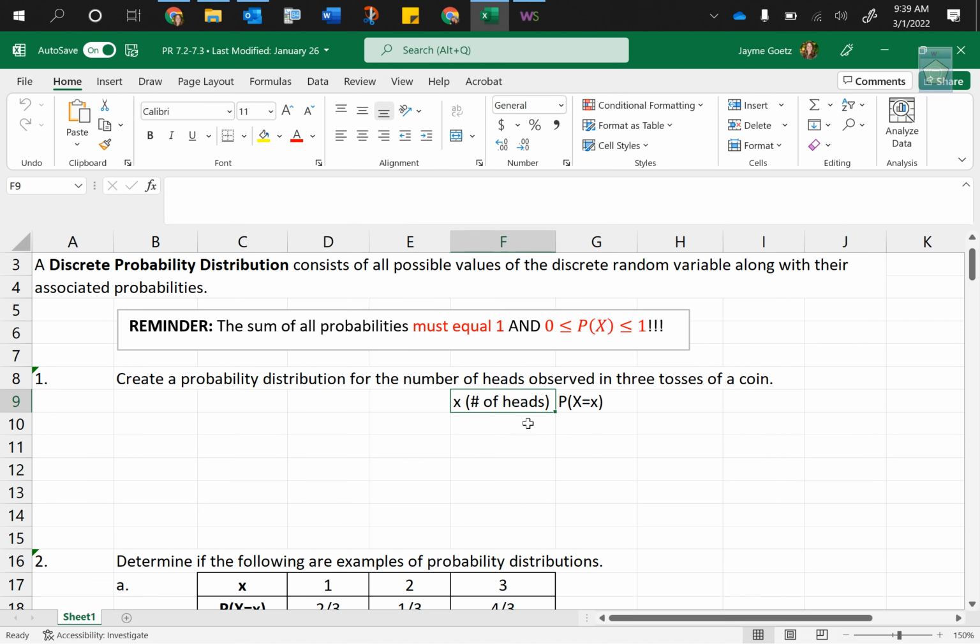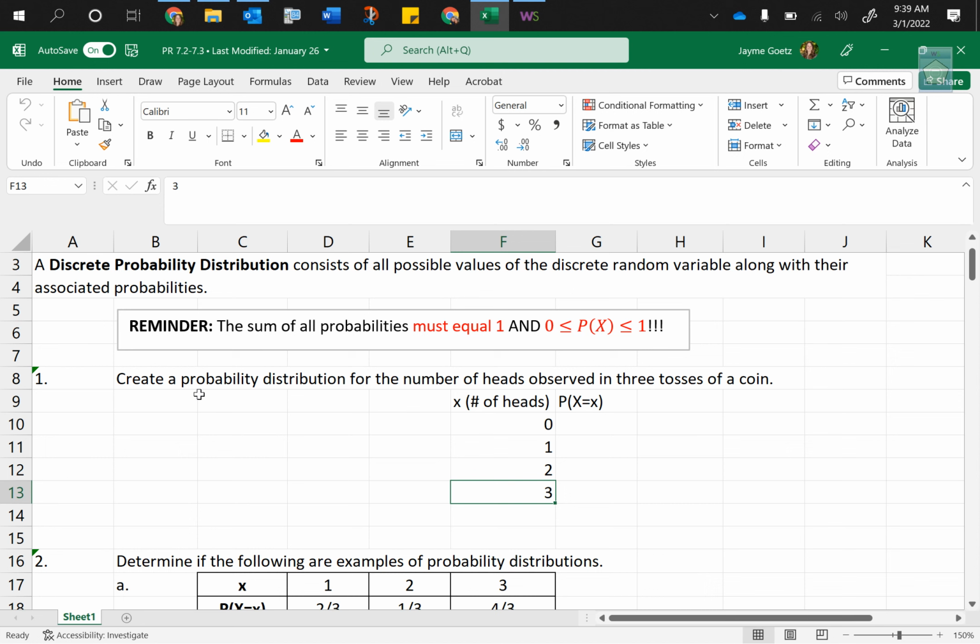All right. So in our T-chart, we have to think, if we are flipping a coin 3 times, how many possible heads could we get? What's the lowest number of heads that we could get if I'm flipping a coin 3 times? 0. I could get no heads, right? What else could I get? I could get 1 head. What else could I get? 2 heads, and what else could I get? 3 heads, right? Those are my possibilities. I could get 0 heads, 1 head, 2 heads, 3 heads.